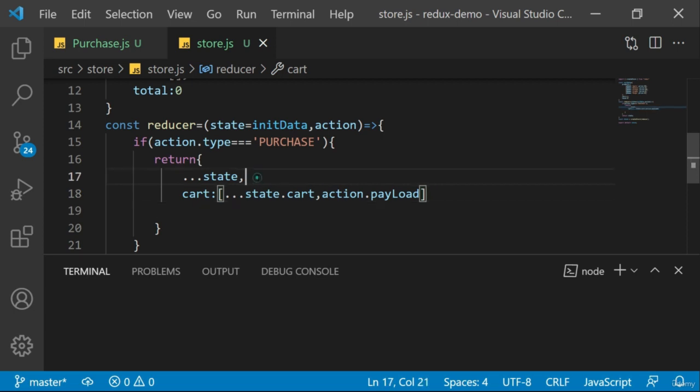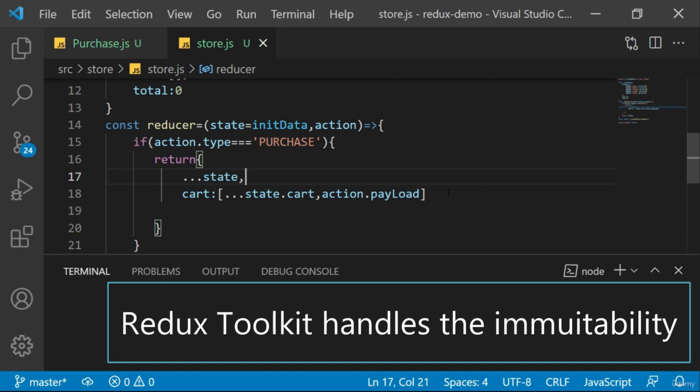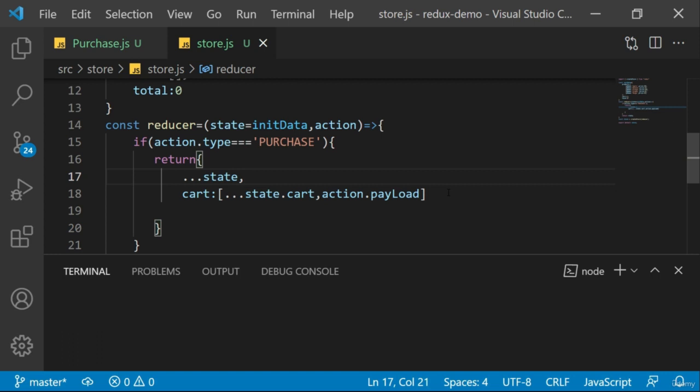So now it's going to return the original object. Anyway, in Redux, you do have to take care that you return the original state and then you update the state. So this is basically the immutability of your global object. Though in the newer approach with Redux toolkit, you can write the code in the normal way and Redux toolkit will make sure to handle the immutability. But if you do not consider Redux toolkit at the moment or the new features, you should know that this used to be the approach where we used to return the original object, that is the copy of it, and then we used to make changes to the global state.